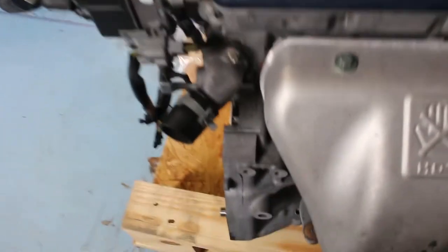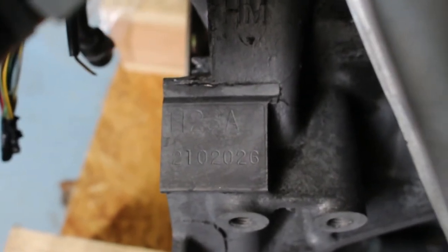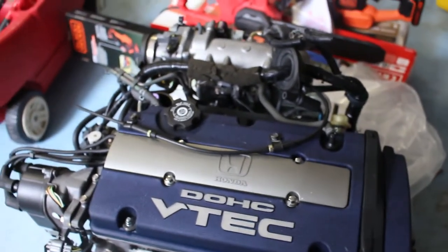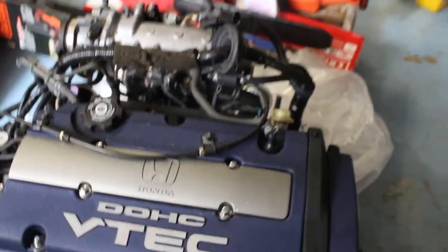Most of y'all probably already figured out what motor I had — it's only two blue tops — but just to confirm, it is a H23A right there as you can see. This motor did come out of the all-wheel drive Accord wagon in Japan, and they only came automatic over there. I'm putting my transmission with it. This is either the 2000 or 2001 model, because the '98 and '99 have that little logo on the intake.